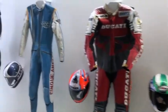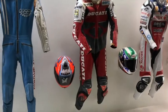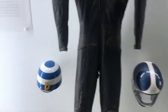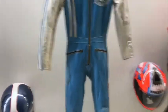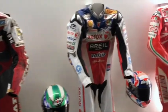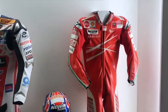These are some of the racing suits. Look at the racing suit to begin with. Holy, these guys were machines. The helmet was nothing, basically, just a cap, and the racing suit was leather, but extremely light. And then you can see they become more aggressively heavier and more protecting up until you get to one of the latest ones.